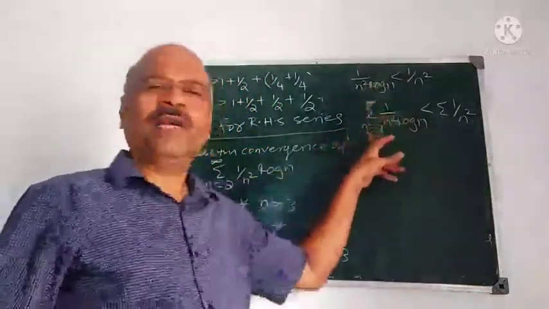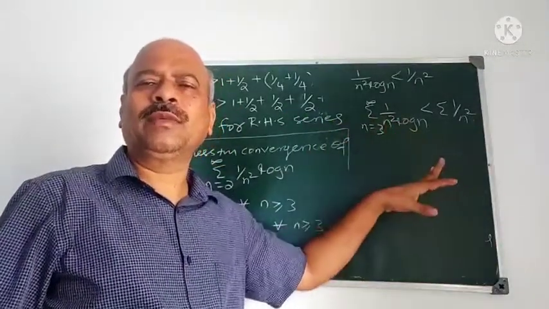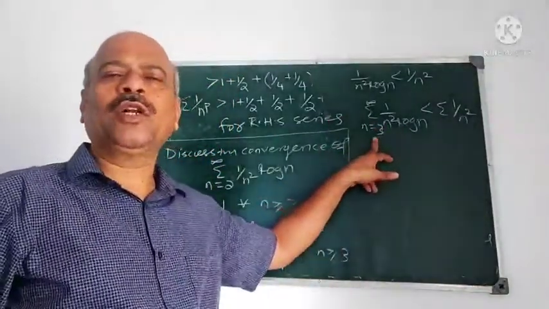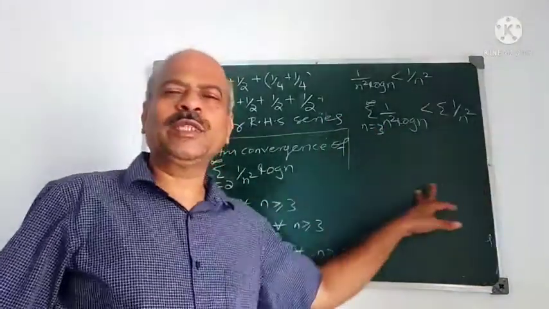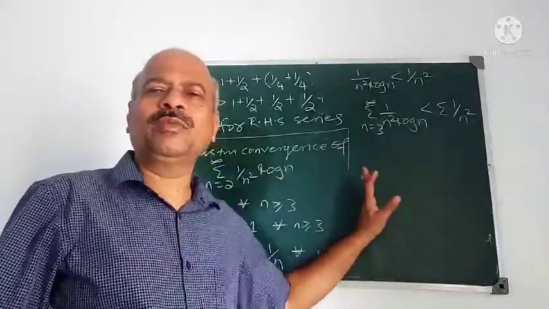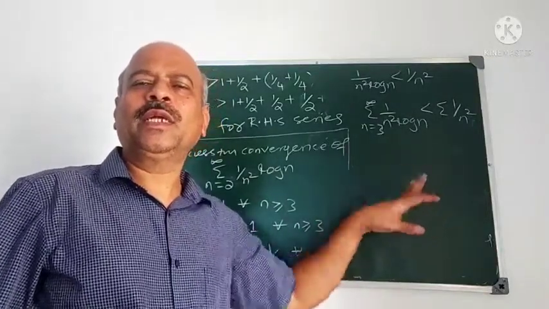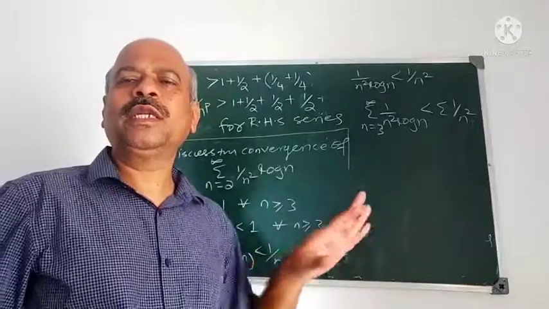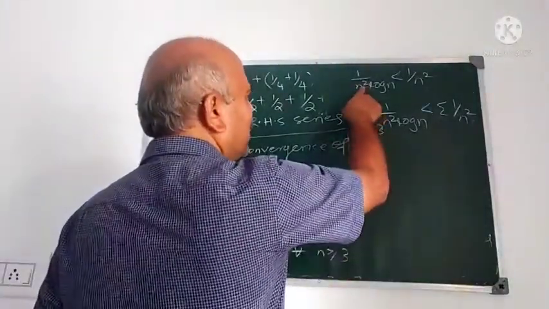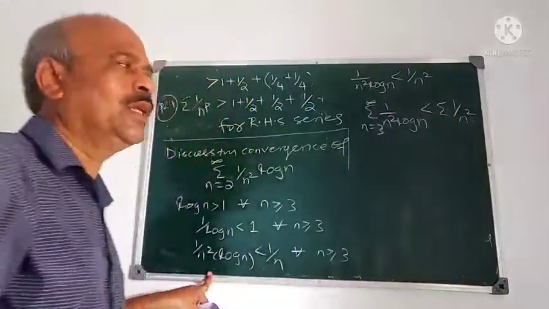See, in case of an infinite series, we can leave some terms or add some terms, and it doesn't affect the convergence or divergence, because a series involves an infinite number of terms. From that infinite number of terms, if we leave some terms or add some finite terms, the convergence or divergence is unaltered. Therefore, instead of 2 to infinity, we can take 3 to infinity. Sigma from 3 to infinity is less than sigma 1 upon n square.